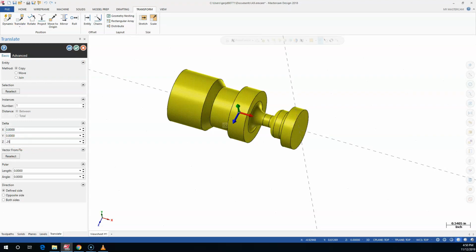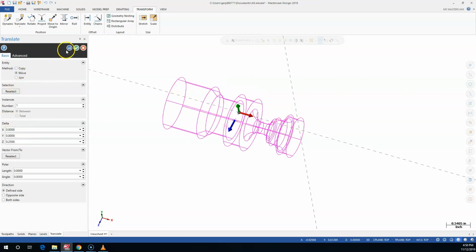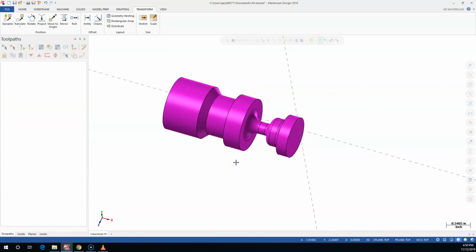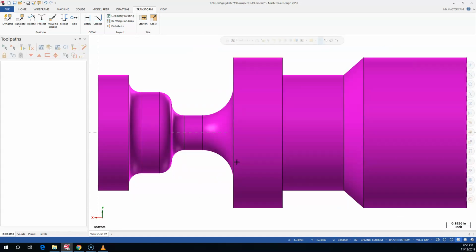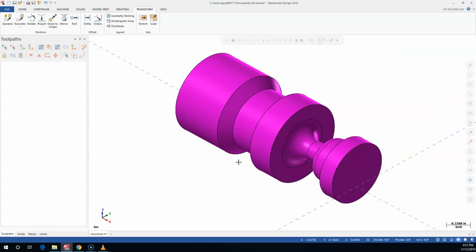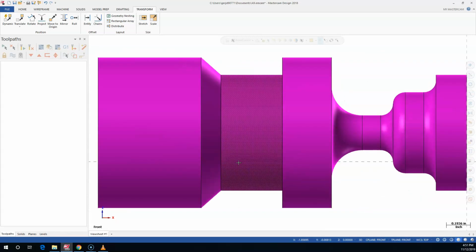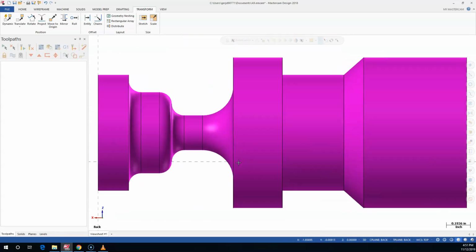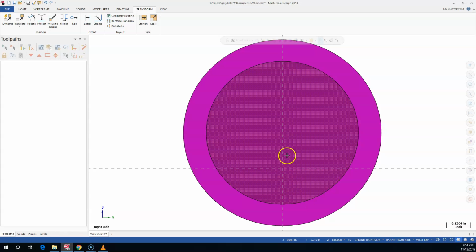So the 0.25, and we'll do a move this time. If I look at this from the top, all right, once I figure out which way I need to look at it, okay, so 7, we went top. All right, how about the end? I've been through all of them now, it's got to be one of them. All right, so we've got that shift. I got it shifted in X and Z as well. Oh no, there it is.